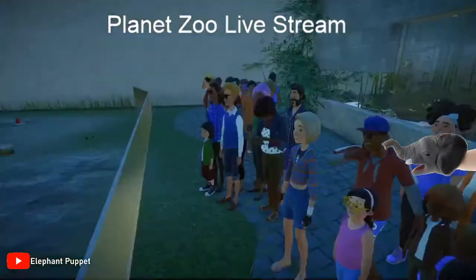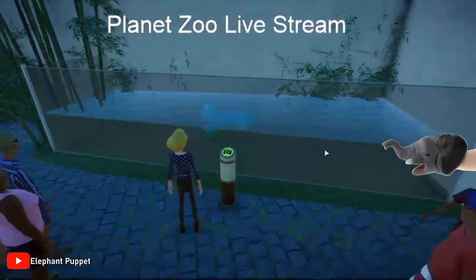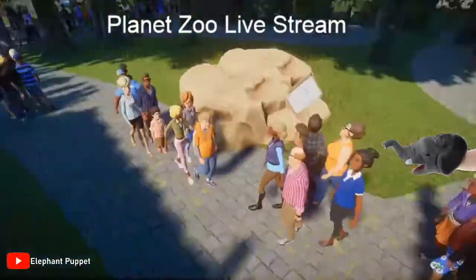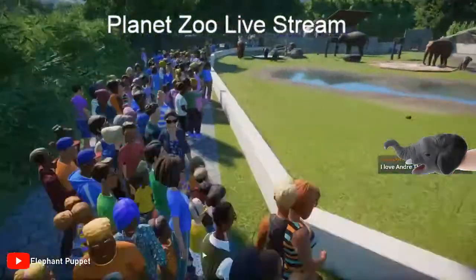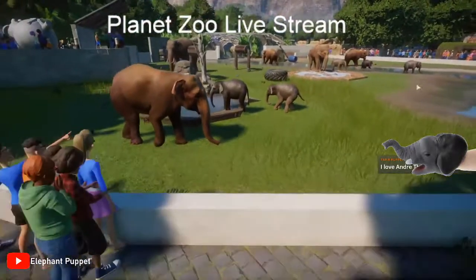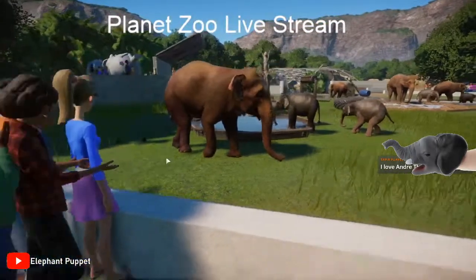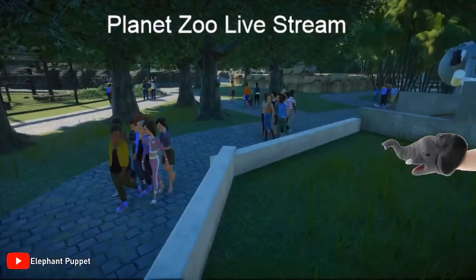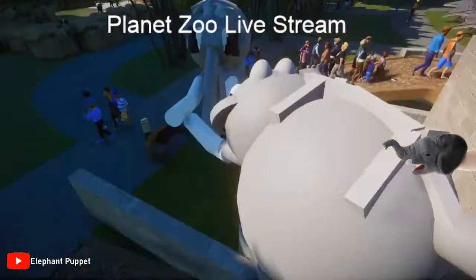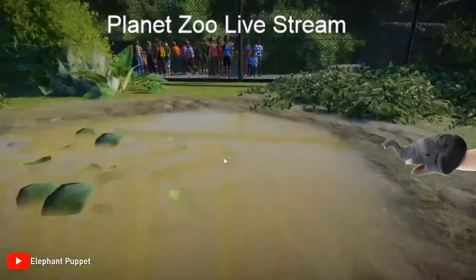And this is the nocturnal house with the fennec fox, which came in the last pack, along with my custom enclosure and 3 other animals. Let's go to the right in this case. This is inspired by a zoo in Switzerland, and that's how close you get to the elephants. Either that or you can get this close to them. I decided to add the red panda along with the binturongs.